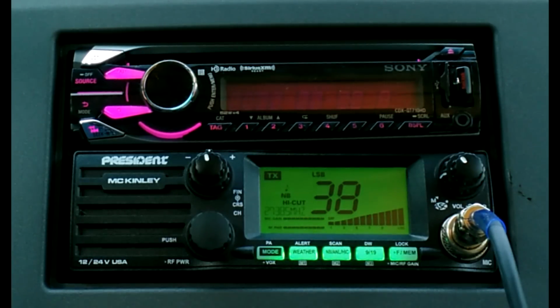CQDX, this is Farpoint Farms in the mountains, North Carolina, trying out a new radio. Anybody got a copy?